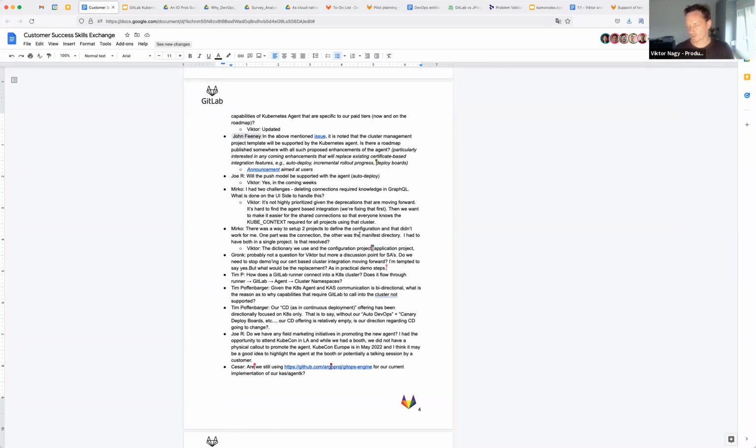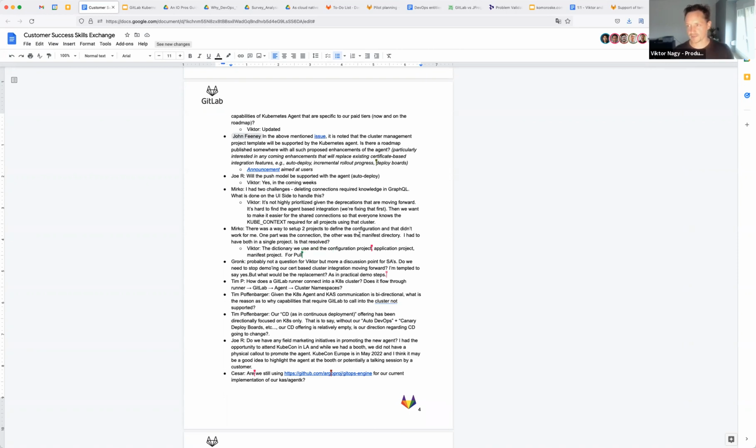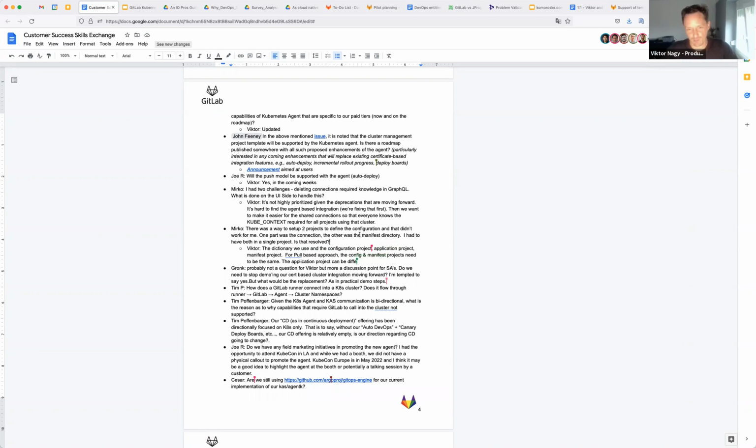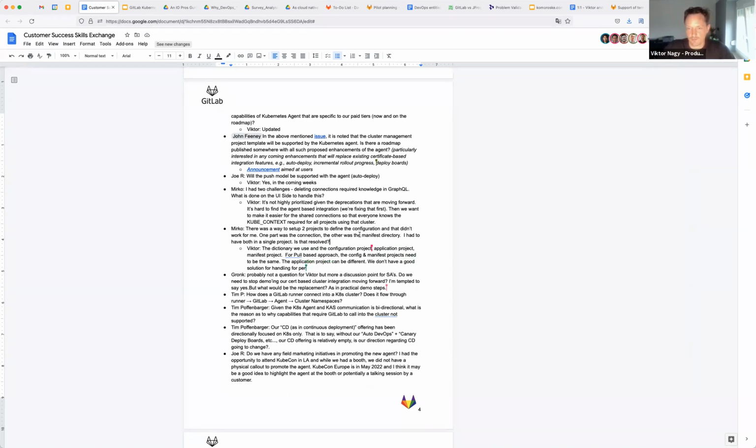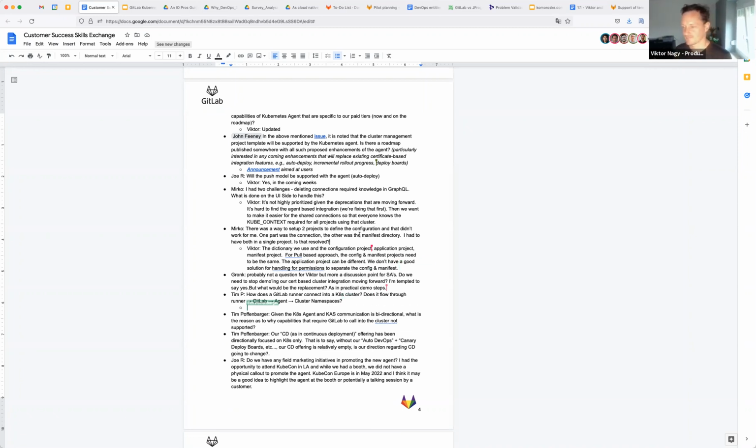We don't have a good idea yet how to handle the permissions issues around taking manifests from a different project. So that's why we wanted to look into it in the next month, but probably we won't do it for a few months now, given this deprecation. So if you want to have pull-based, then just use a single project for your manifest and config. That's the TLDR. Yeah, okay, that matches my experience. Yeah.